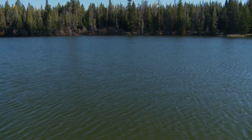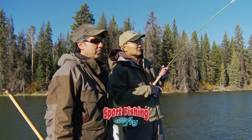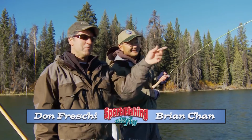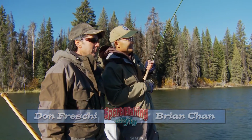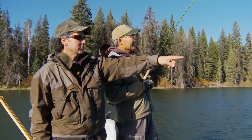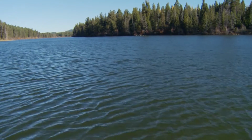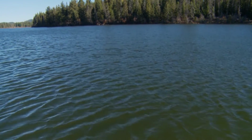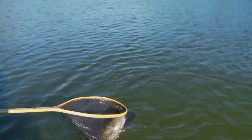You got to watch the anchor rope there. Oh, this is a nice fish. It's a strong fish. He's done the whole loop around the boat a couple of times on you. You've done a good job of controlling him from the anchor, for sure. Oh, look at him up there. It's a good fish. See him flashing in the water. And I got him. We got him.